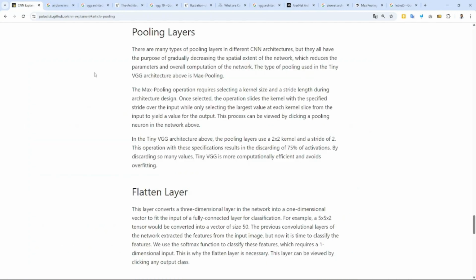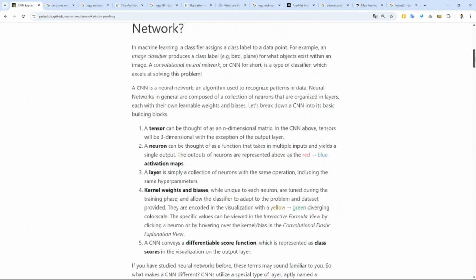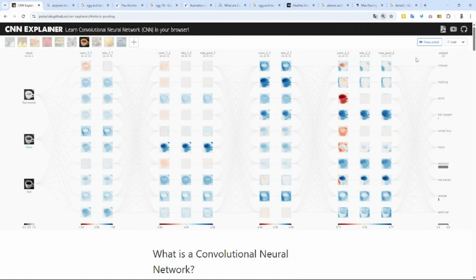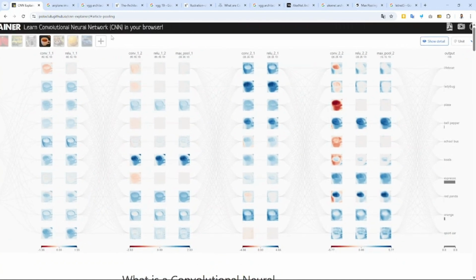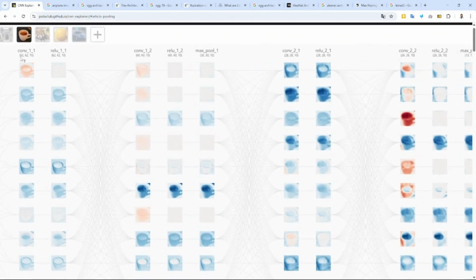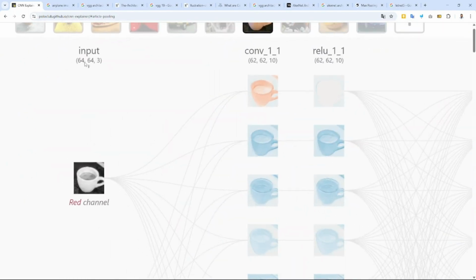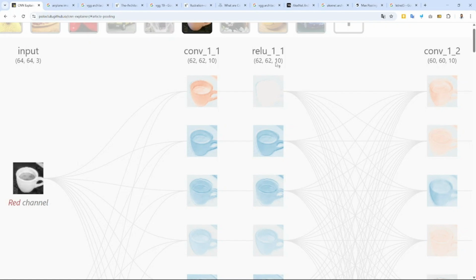If you try to notice in this architecture, as we step through the network, we start bigger. We start with a big image, here 64 by 64 and three channels. Then we have 62 by 62 by 10 channels. Then we have ReLU, which doesn't change the shape, also 62 by 62 by 10.